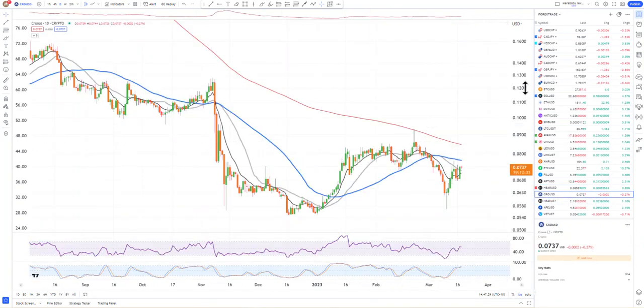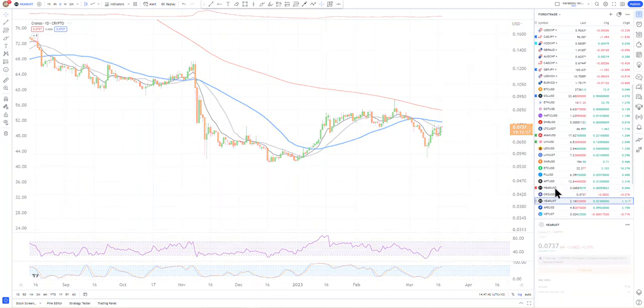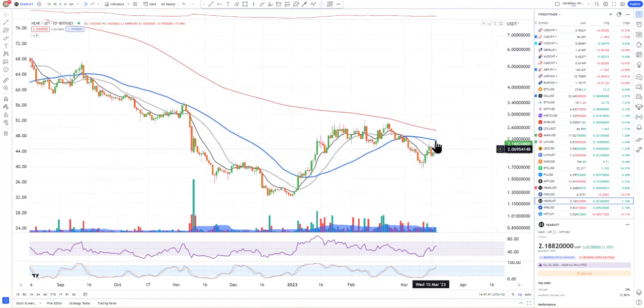It still, to me, does not look like the crypto market is ready at this stage to start getting in and buying. Man, I actually have quite a bit of faith in crypto.com, so I'm dollar cost averaging into that one. And look at that. So here we are, I'm hoping that we get a bounce at the 50 and then fall off from there.